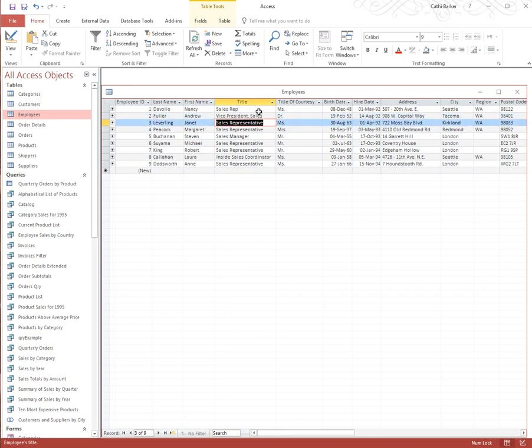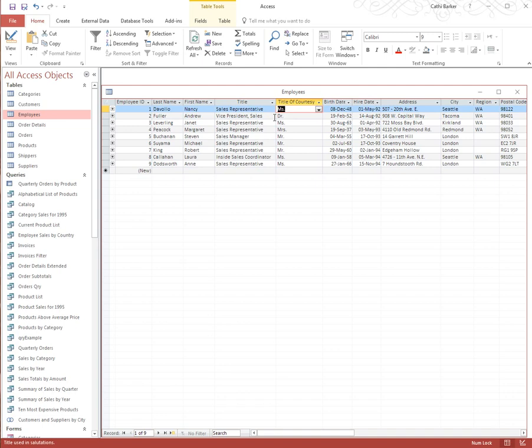I'm just going to down arrow and I'm just going to go Control C, or I could hit the copy button here. I'm going to take a copy of sales rep. I'm going to go up and I'm going to go Control V or paste, and I'll paste that particular text into this title again. My pencil reappears saying that this record has been edited, and I'll just press enter or down arrow to save the changes.